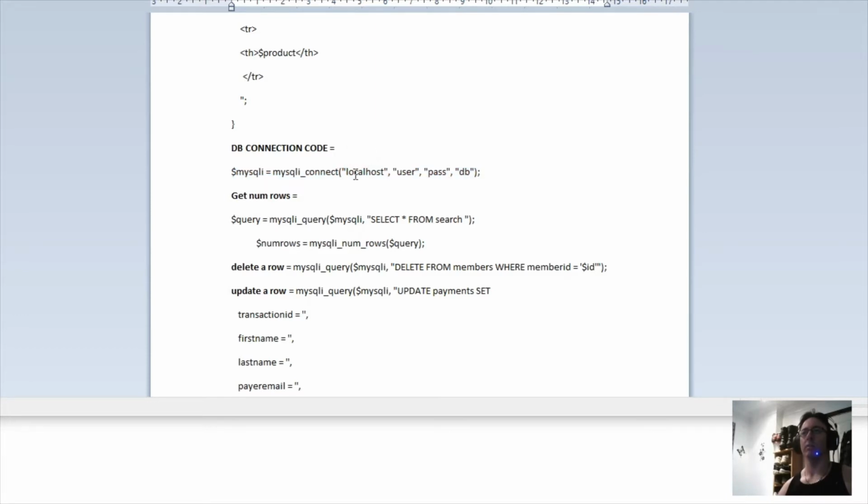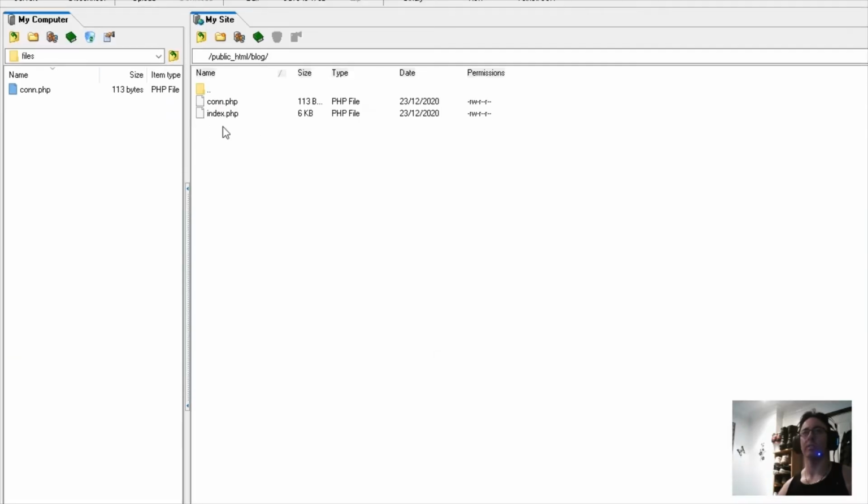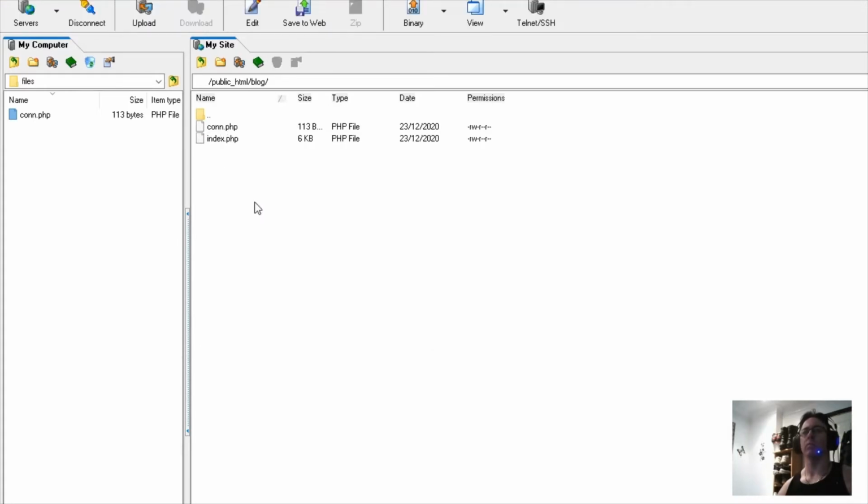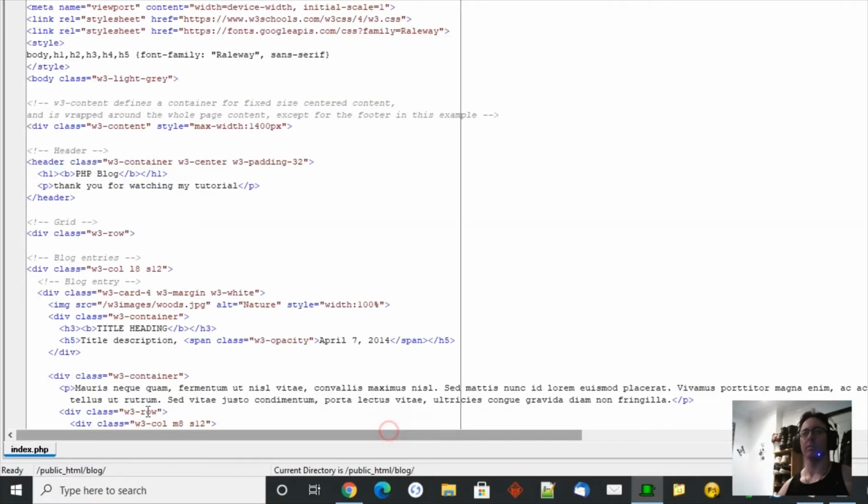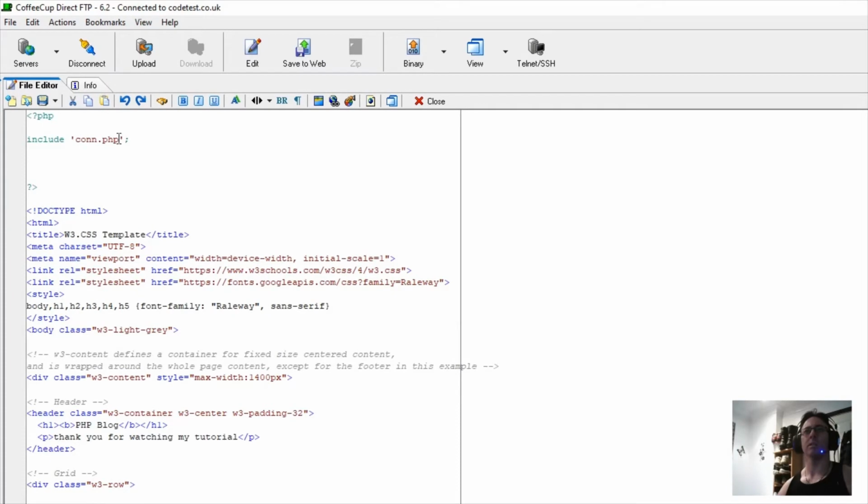In here you put localhost, then you put your database user, your database password, and finally your database itself. And that's all I've put in the file called con. That's all that's in there. I haven't got to show you that, but that's exactly what's in there. So now that's how I can connect to the database from this to this. So if we go back to the index, this is the connection.